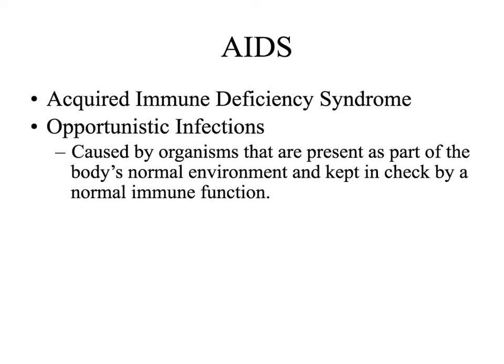So basically, these are germs and diseases that all of us with a normal immune system have the ability to fight against. But a person with an immune deficiency such as HIV and AIDS, these opportunistic infections will just fly in and attack them. So typically that's what happens when someone has AIDS. They have such a low CD4 count, such a low immune system, and a high viral load that they cannot fight off these opportunistic infections, and ultimately that is what might give them a poor prognosis, is that they are so open to all these opportunistic infections that are very deadly.